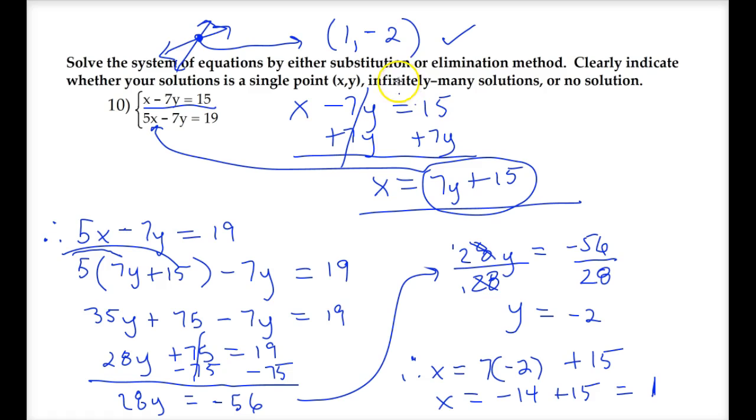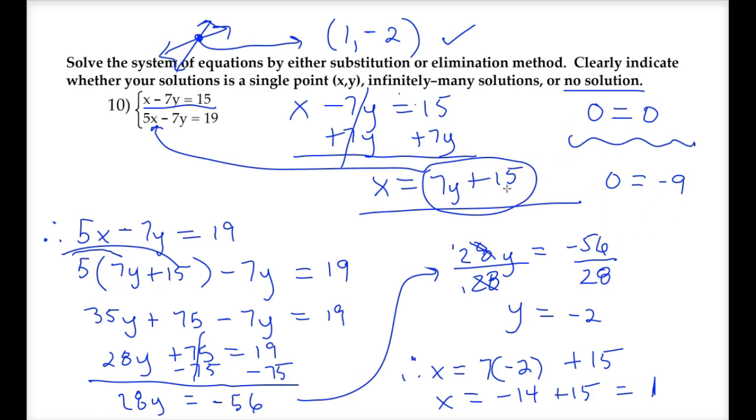If you have infinitely many solutions as an answer to the problem that you're working on, then you'll know that because you'll have a 0 equals 0 whenever you do all of this. And all you need to put there is just infinitely many solutions. If you end up with something that looks like 0 equals, let's say, negative 9, then you will know that that is no solution. And so once you see this, you just write no solution.